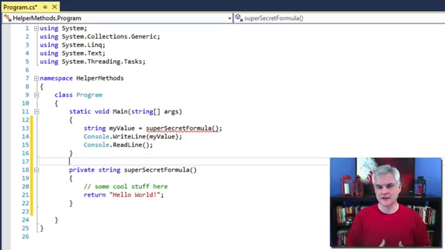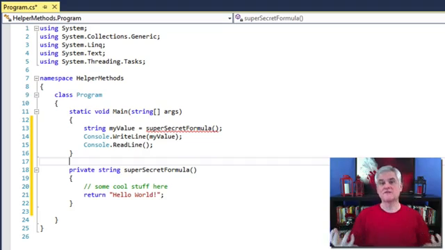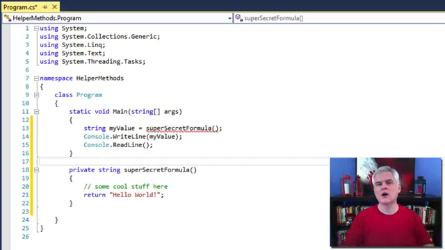I'm doing some work with a client who is creating an application for finance, and he has dozens and hundreds of methods that do different financial calculations. So that would be a good example of being able to encapsulate or put that logic in one spot and then be able to call it from a lot of different places. In this case, it's a little bit puny. We're only returning a string.